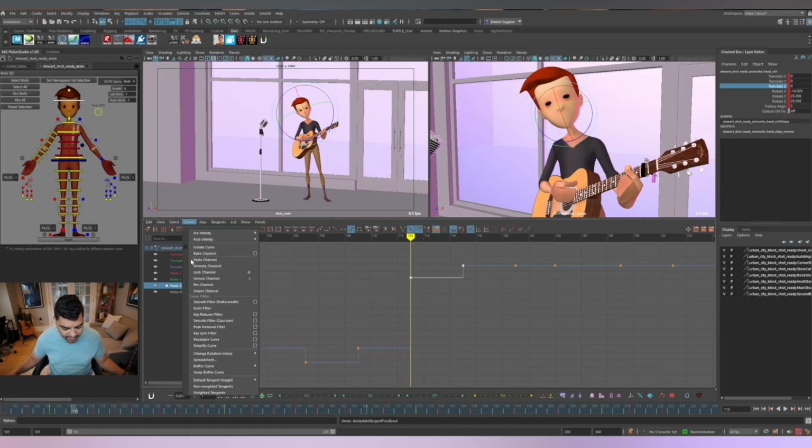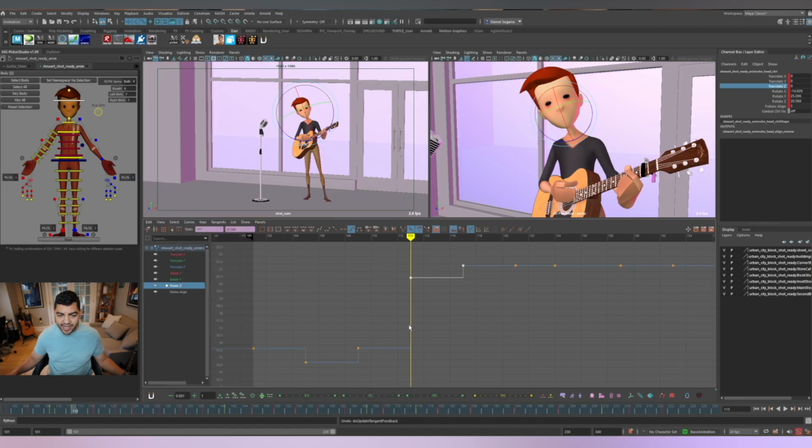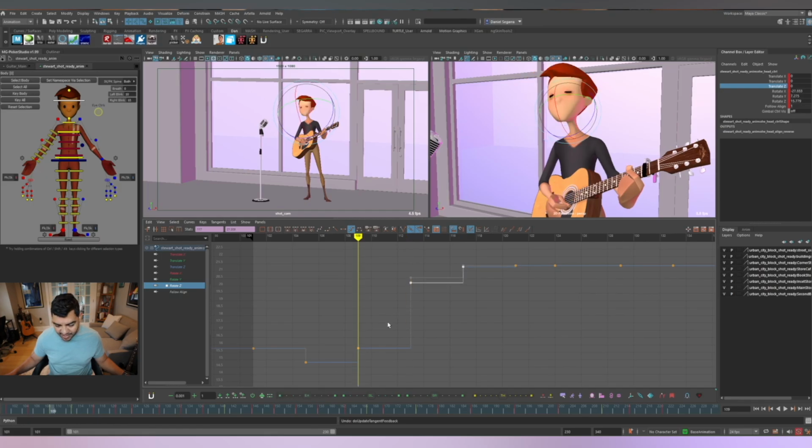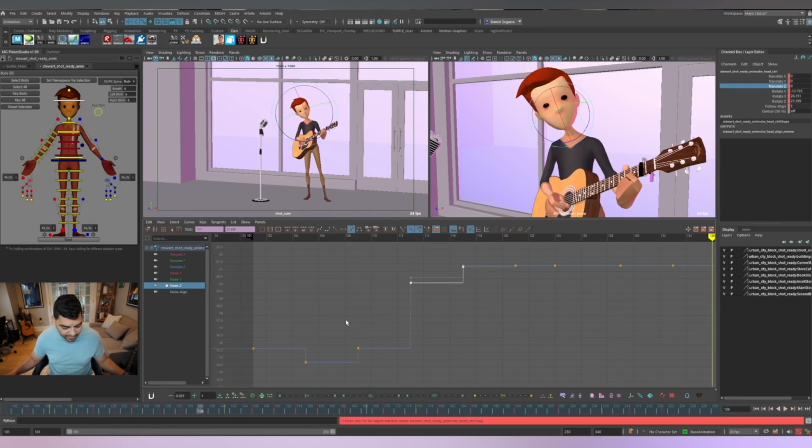I could also show the buffer curve, snapshot buffer curve, so I could see what my previous position was. So if I'm straying away from it, I could at least base it on where I'm going. So now I can see this is where it was. I want it just a little bit less, so it eases into it a little slower. I can do that.